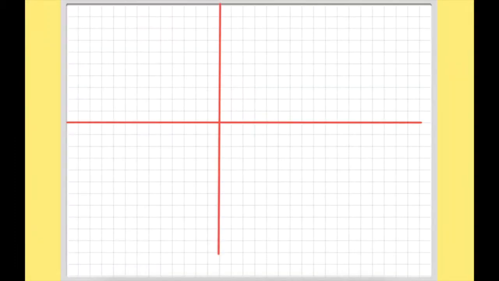Now, as for graphing an inequality in two variables, it starts the same way we would graph an equation. We remember that when we're solving inequalities, we approach them much the same way we approach solving equations. And when we're graphing inequalities, we're going to approach them much the same way we graph equations. So the first example they give you is y is greater than 4x minus 3.